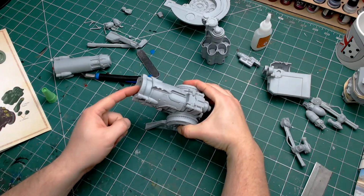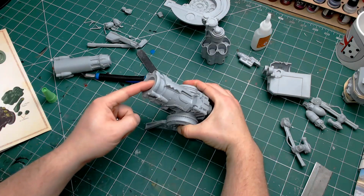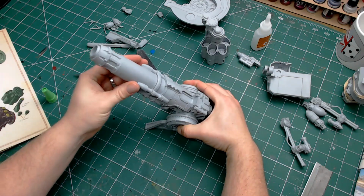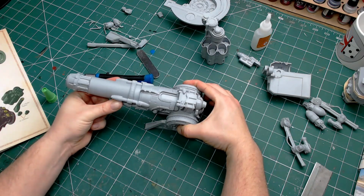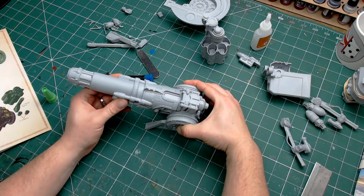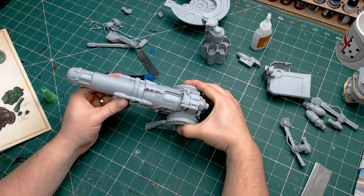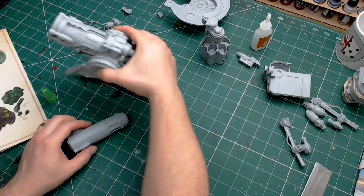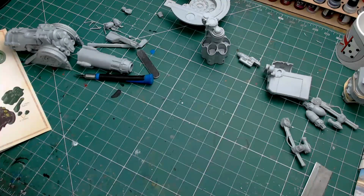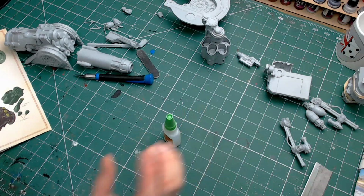So you can see here how much elevation there is, although that will change once you've got that cylinder piece on the back. That will reduce the amount of elevation that you have. But once it's on that mounting plate, there is a gap at the back, so you can see that it will elevate pretty much the full amount there. But you just need to make sure that before you glue anything together, you test fit and make sure that you're not going to put it into a position that won't fit once you go onto the mounting plate.